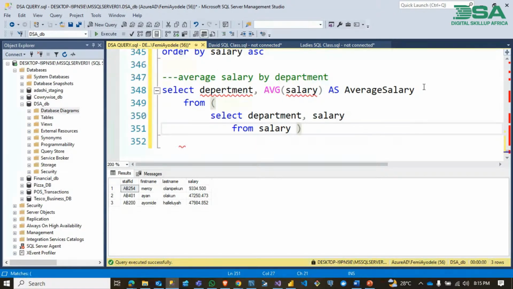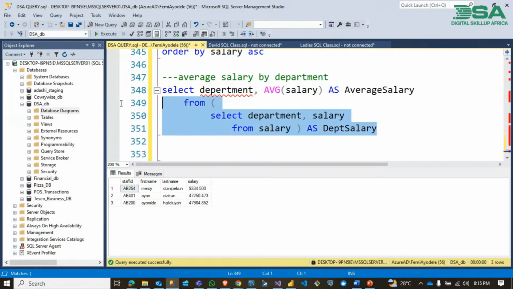Then close the bracket as department, salary. Let's check this first.